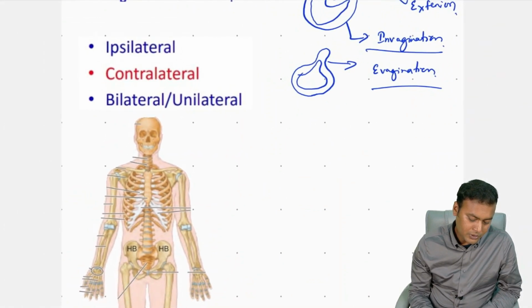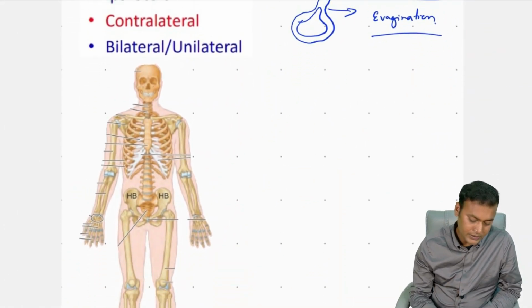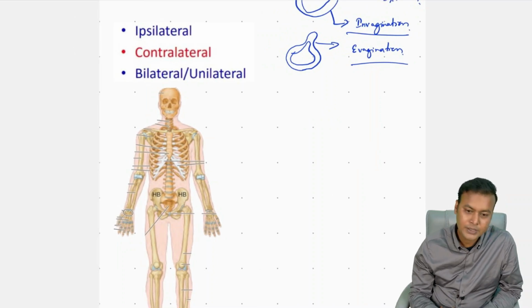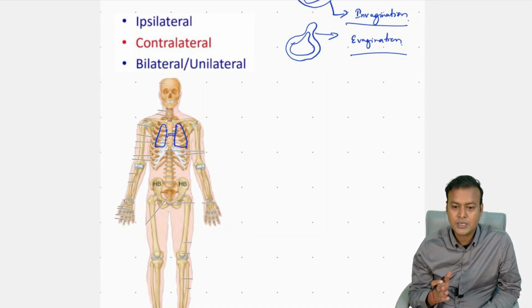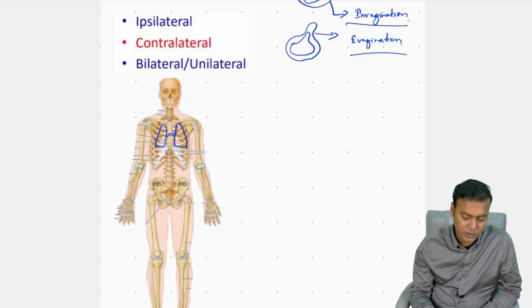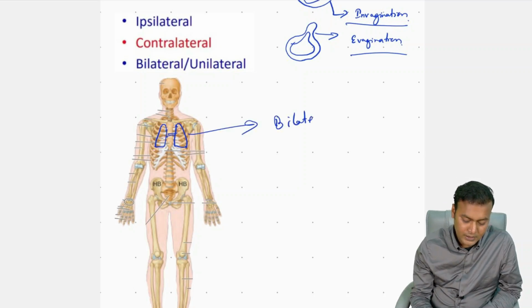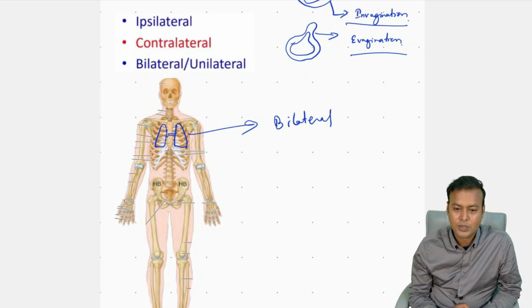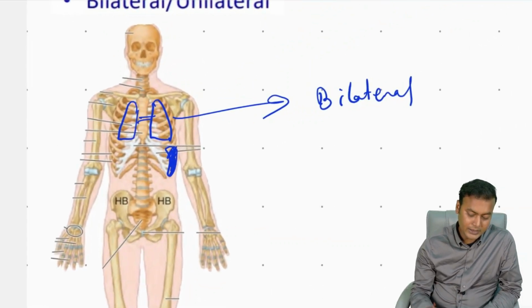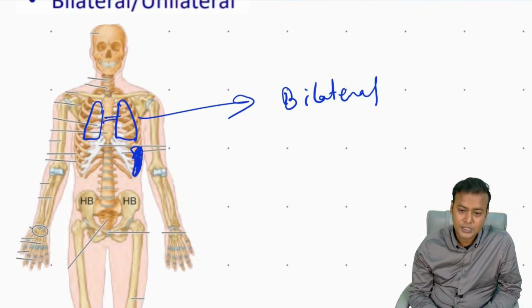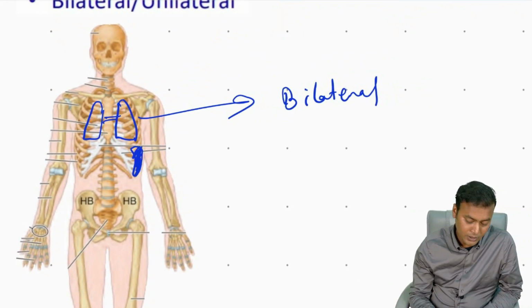Now coming to the terms of laterality. Students, look at this human skeleton. Just imagine the different organs present within. You know the lungs are present in the thoracic cage and they are present on both sides. Such a structure which is present on both sides of our body is known as a bilateral structure or bilateral organ. Similarly, we have an organ known as the spleen. It is present on the left side along the ninth, 10th and 11th ribs. This structure is present only on the left side, so it is present only on one side. It is known as unilateral.